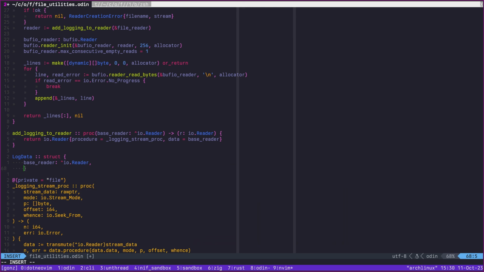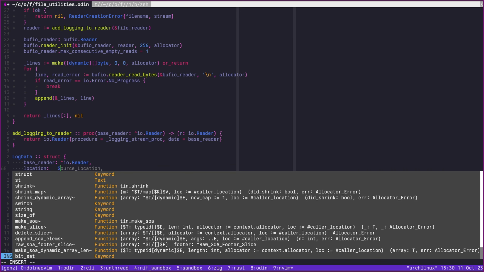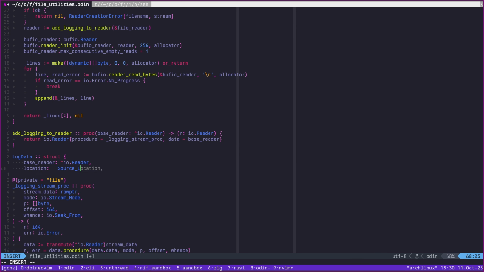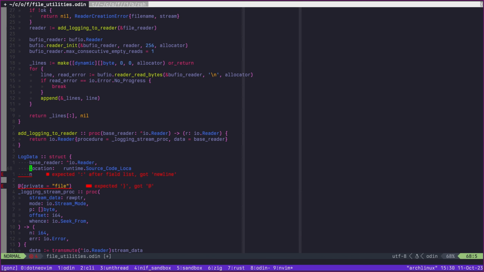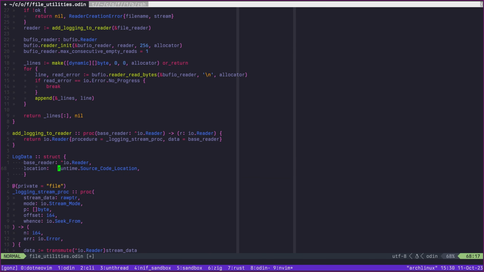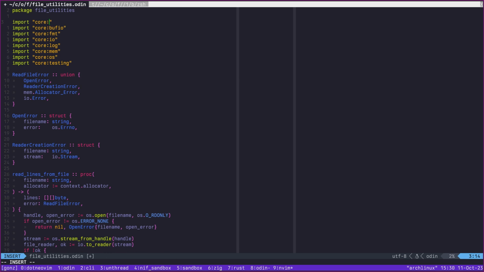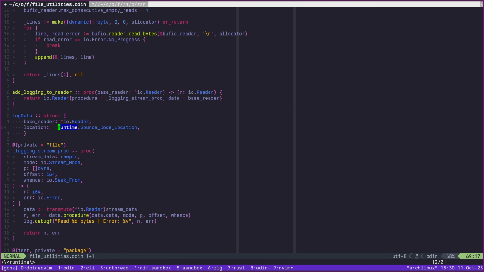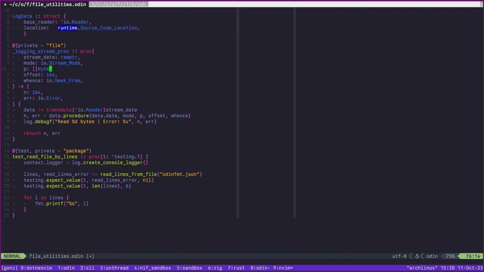I'm not entirely sure if it's going to be a problem, but also a source code location, which is in runtime, I think. Here we want to transmute now from our pointer to an io.Reader to actually log data.